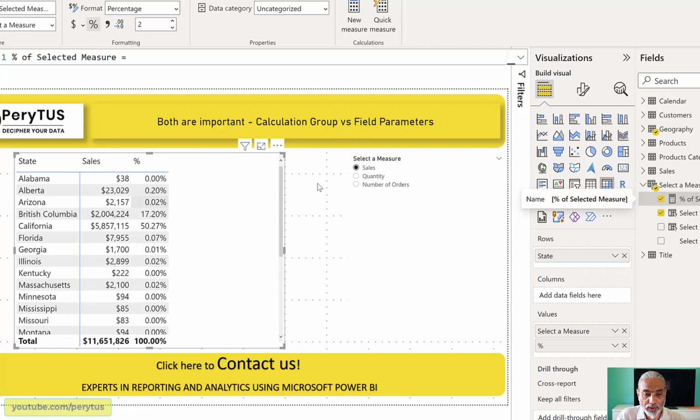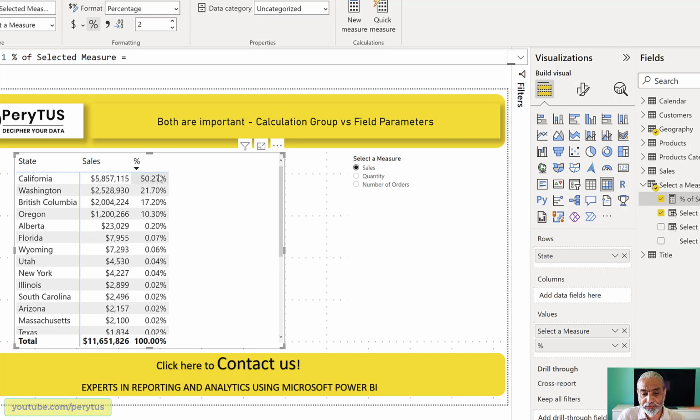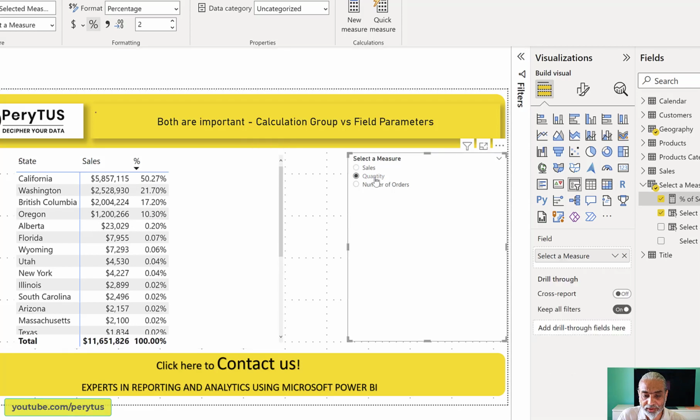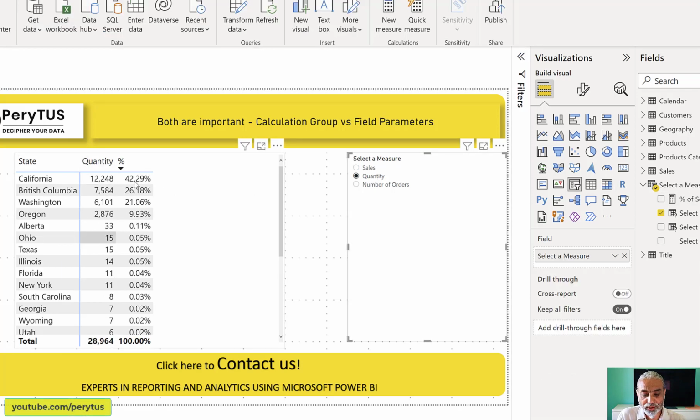Okay, perfect. So now we are seeing the sales by state and their percentage share. So California is 50%, and if we click on quantity, now we are seeing the quantity and percentage. So far this is working perfectly fine. At this point in time, the field parameter is still good, it is working.